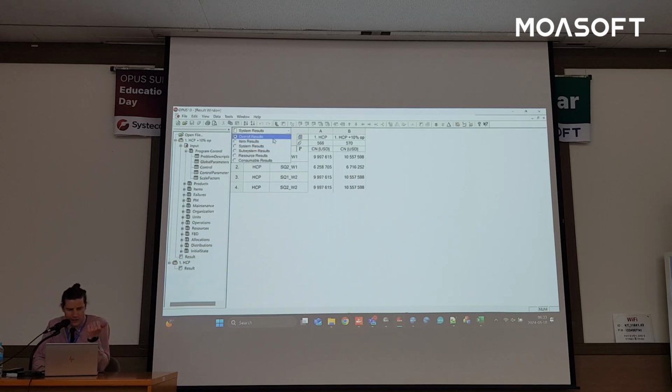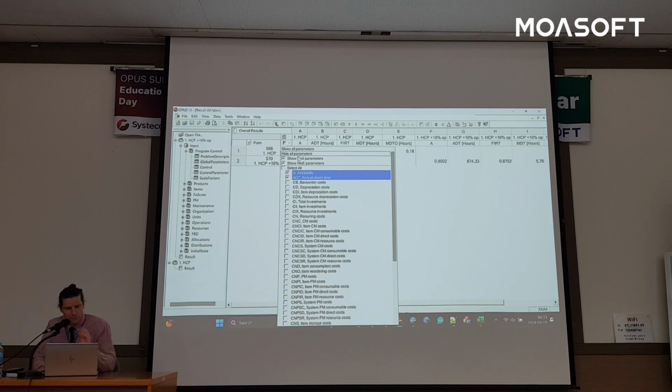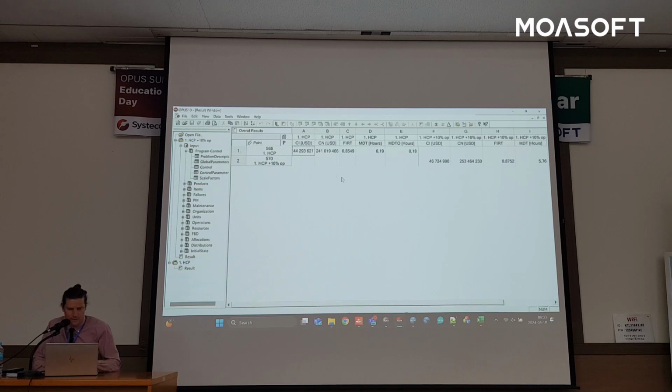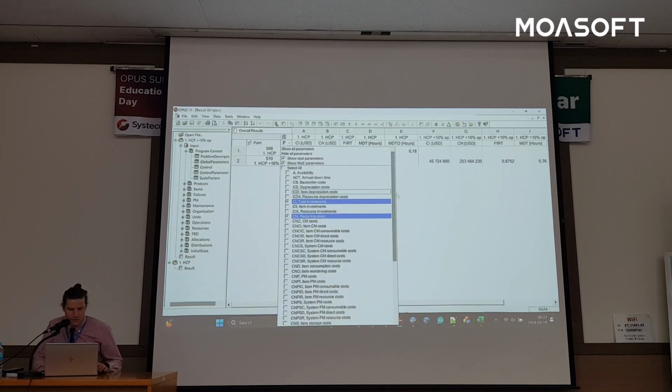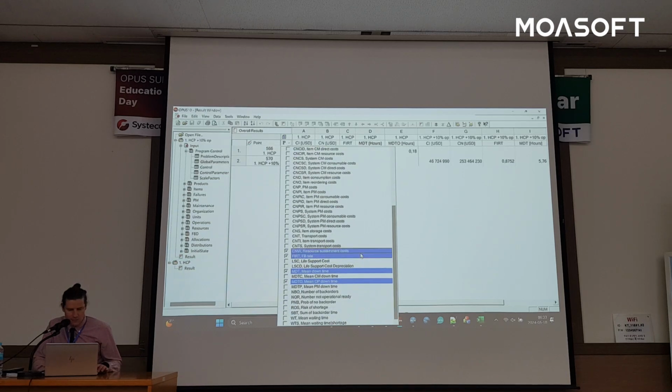But if we look at, of course, the next part here, which is the overall results, because now we looked at item results, system results, but there's also something called overall results. And again, a lot of parameters available, but if we look at now, for example, the total investment in items and the recurring costs like this. There were others selected as well. Deselect them.